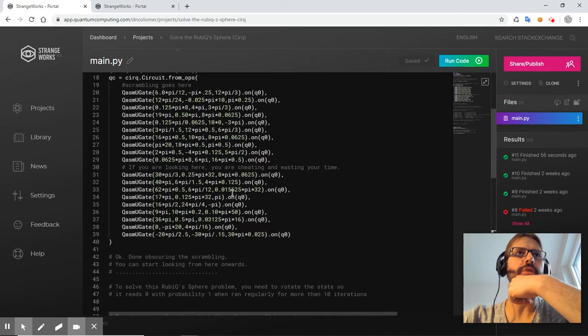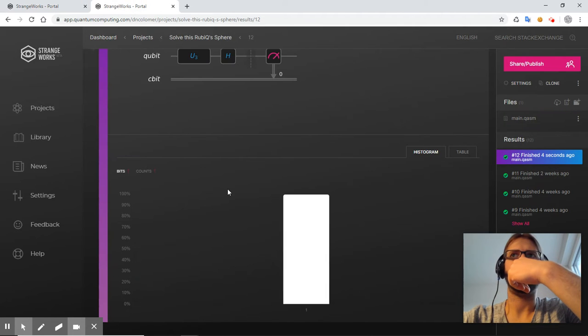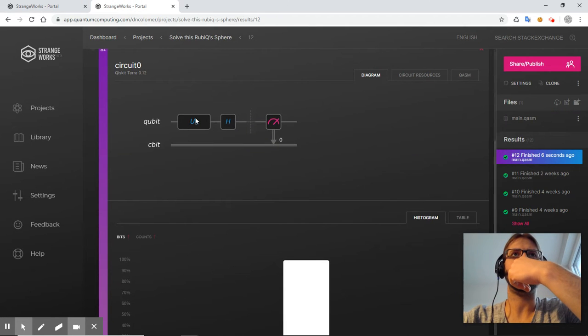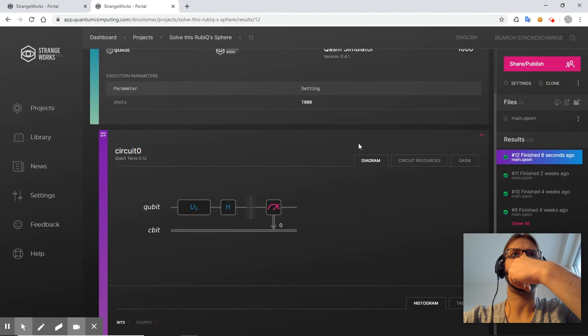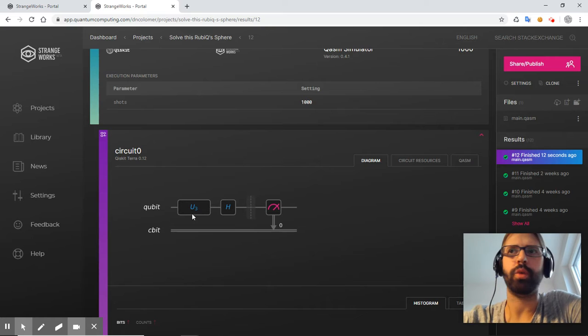I literally copy pasted the whole thing, from Cirq import ops. So you can already see the transpiled circuit, the compiled circuit, looks different, right?